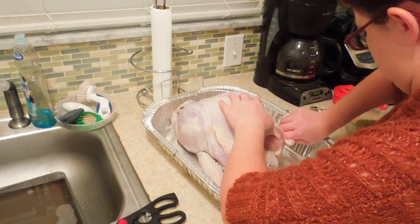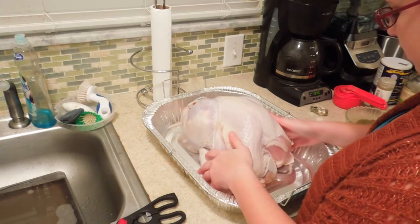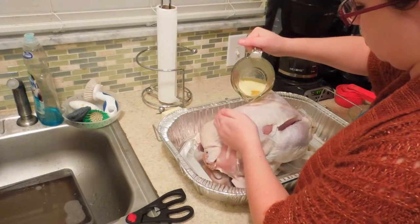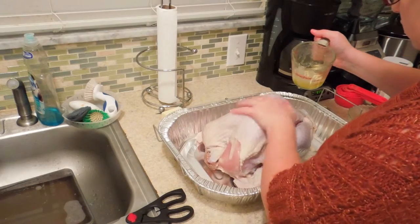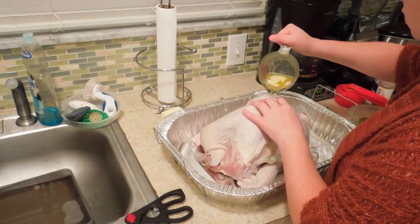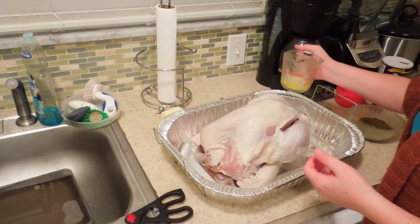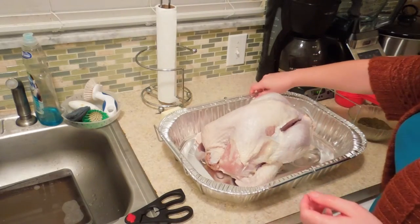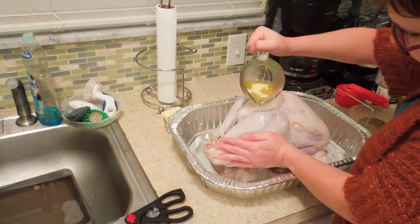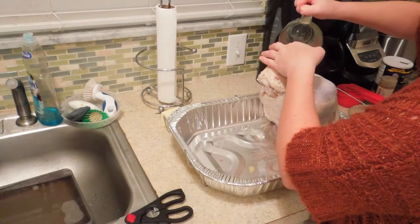Just pull the wing out and tuck the tip under. And don't worry about snapping it or anything, because the wings don't usually come out that great anyway, so nobody's going to be eating them. Butter. And because this is melted butter going onto a cold turkey, it will probably re-solidify on the bird. Now, could you use, say, olive or canola or vegetable oil? You could. But if you really want this turkey to turn out brown and pretty, then you probably want to stick with butter. Okay, this turkey seems to be well coated, so just pour any extra into the cavity directly.